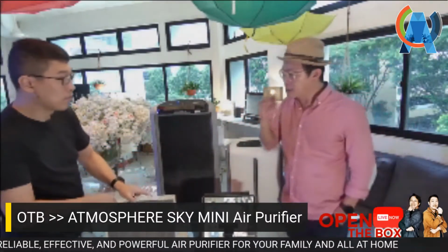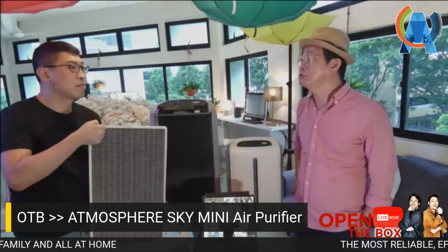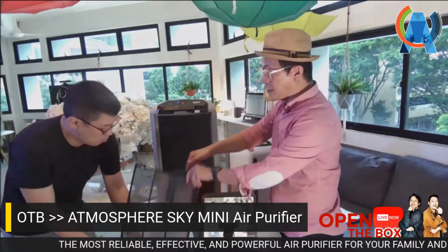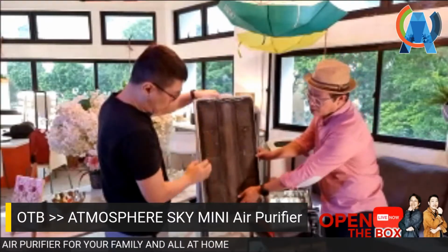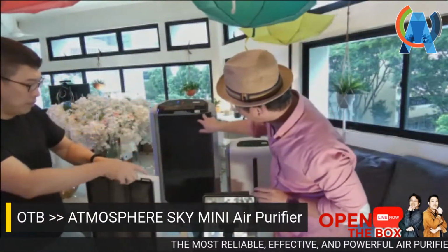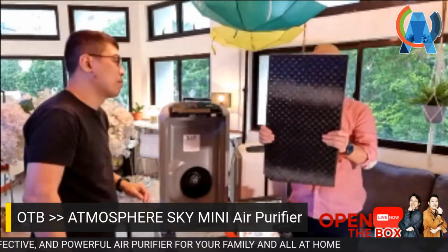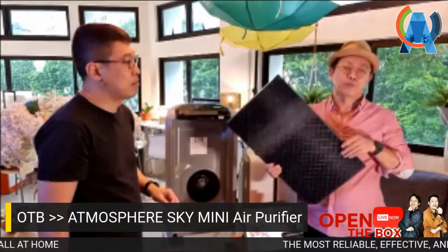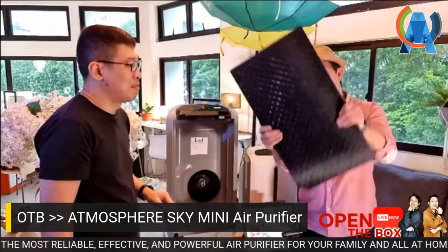The lifespan of this HEPA filter is up to 1 year, 1.5 years, 18 months, even with 24-hour use. So as you realize, the air will go in and pass through the pre-filter, then the HEPA filter. Then it will go to the last filter, the carbon filter, which is basically the odor filter. This is almost 4 kg of charcoal, supposed to help you take away the smell, the odor in the air effectively.